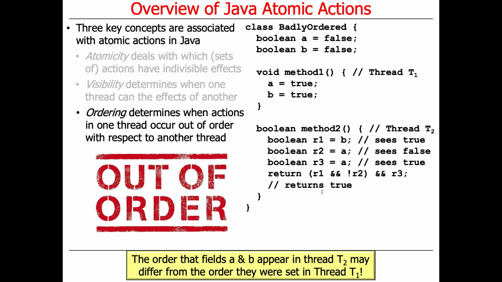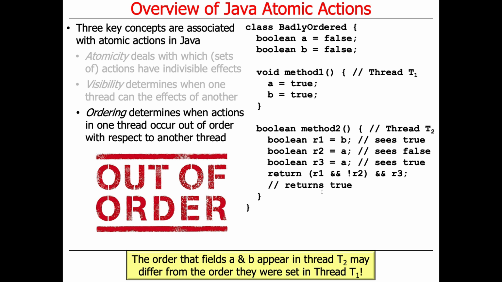Well, you would think that A will become true before B will become true, because that's what it looks like if you look at the ordering that we set them. However, there is no reason why the hardware, believe it or not, has any obligation whatsoever, in the absence of synchronization, to ensure that these things first ever propagate and become visible. But even if they do, the order in which they will become visible is not defined. So you might end up with all kinds of crazy results.